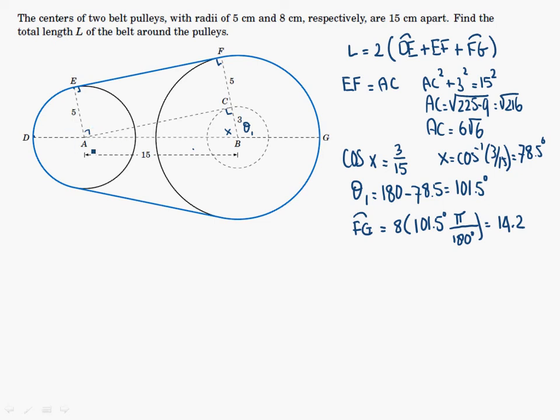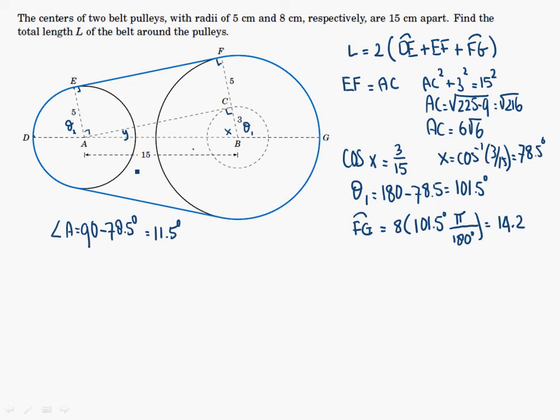So how do I find the second arc? We'll call this theta 2. So any ideas how I can find theta 2? Do 90 plus 78.5 minus 180. I think you're on the right track. Are you trying to tell me I need to find this angle here? Yeah. And how do you find that angle? Angle A is 90 minus 78.5. Is that 11 and a half? Did somebody already do that? Yeah. Okay.